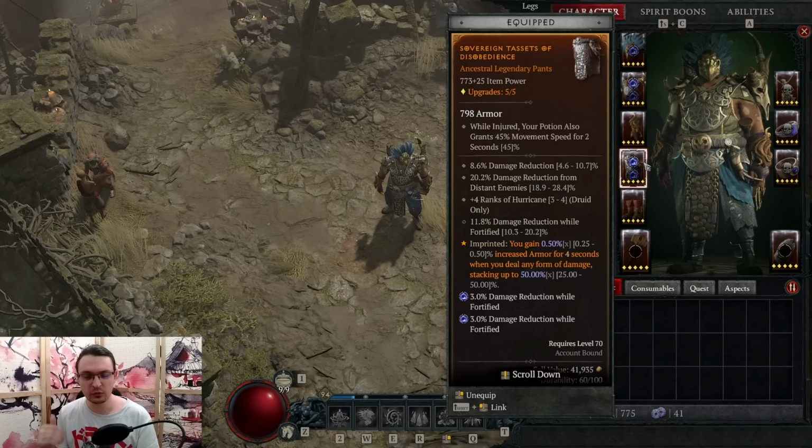As for your pants, go for one that gives you the barrier on potion use. It is a nice survivability boost and the movement speed is not that great. Otherwise, you want as much damage reduction as possible. I do not have better pants than this, so the ranks to Hurricane should be damage versus closer enemies.